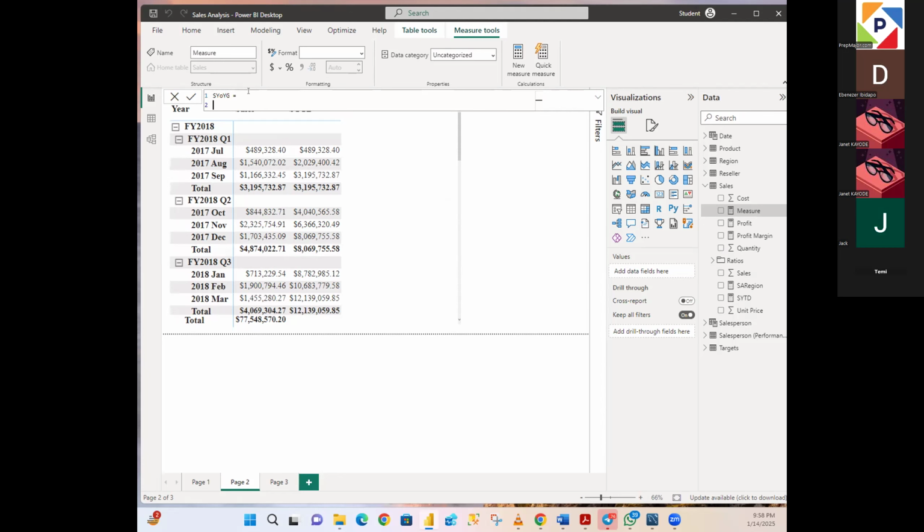Here I need a variable to hold my previous year because I am adding year upon year. So I declare a variable, var sales per year equal to calculate. So let me come here.